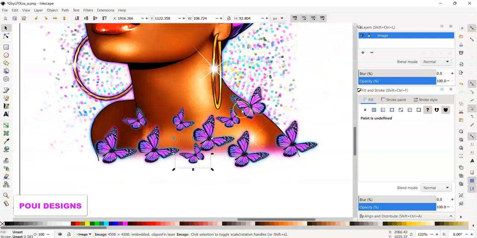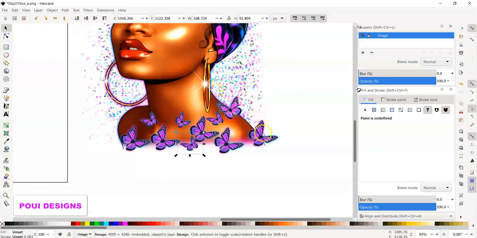So I'm going to try to cover her with butterflies. I'll add more. Duplicate this one again, put it here. The smaller one, duplicate it, move it around here.